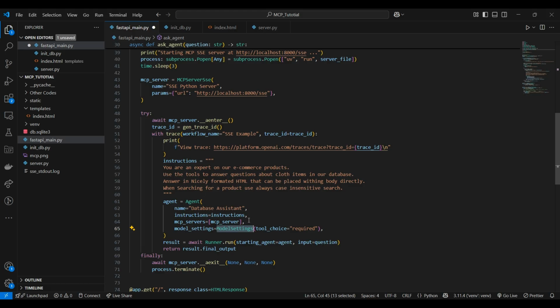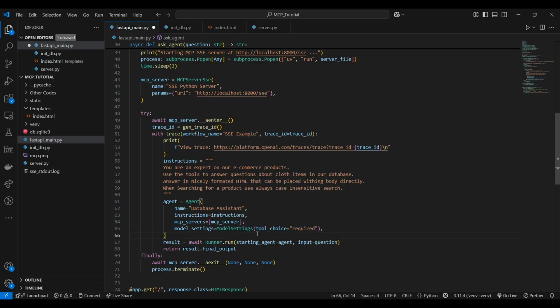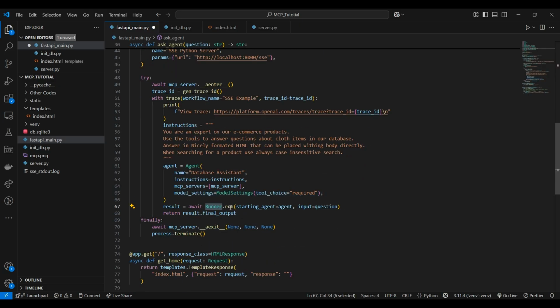In the model settings for the agent, we give it the tool choice as required. This lets the LLM know that it has access to tools and it needs to choose a tool before proceeding with answering the user's query. This is just an additional check to ensure the LLM considers the option of using the tool before answering any user query. Then we use the runner to run that agent with whatever user question we have, and return the final output.